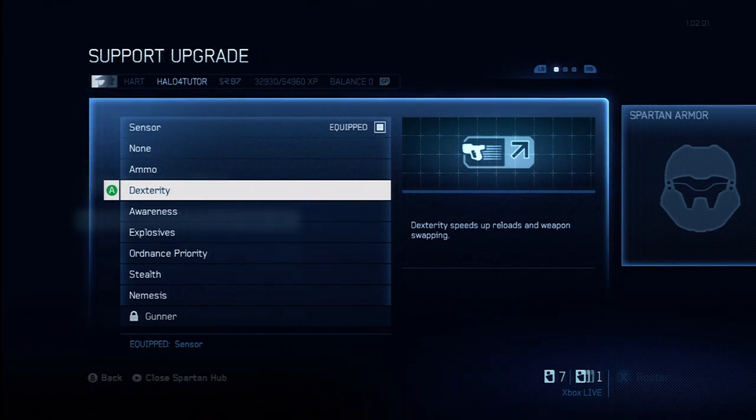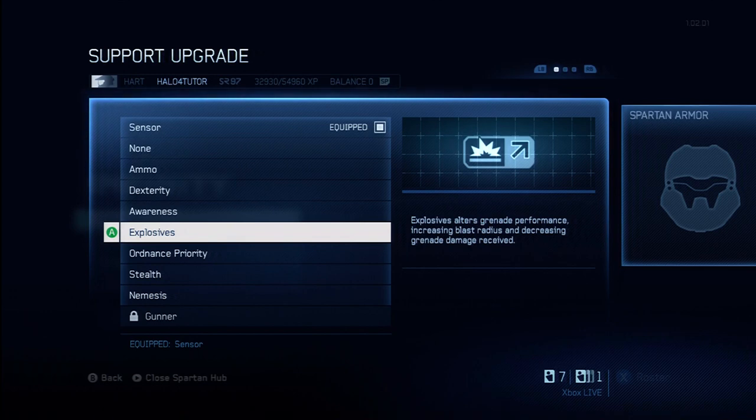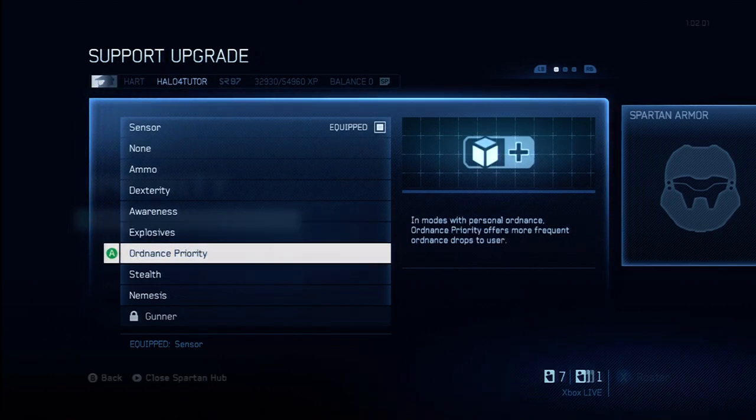Dexterity, again, you don't always notice when you have it. You notice when you don't have it, and it makes a huge difference. Awareness, I've never, ever, ever used this. I probably ought to try it. If you've used it, let me know. Explosives, I use this with Grenadier. I'm not sure if I should use Grenadier or Resupply. That's up to you. It's probably 50-50.